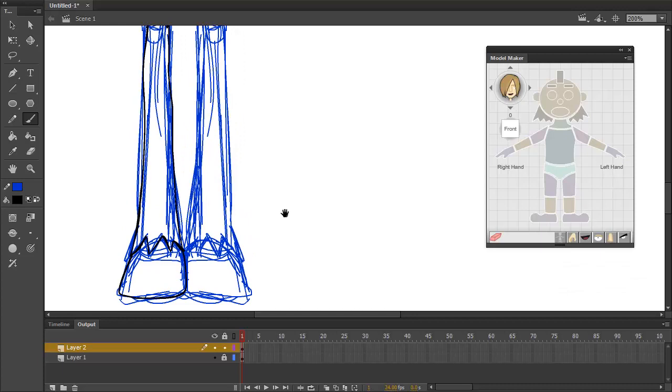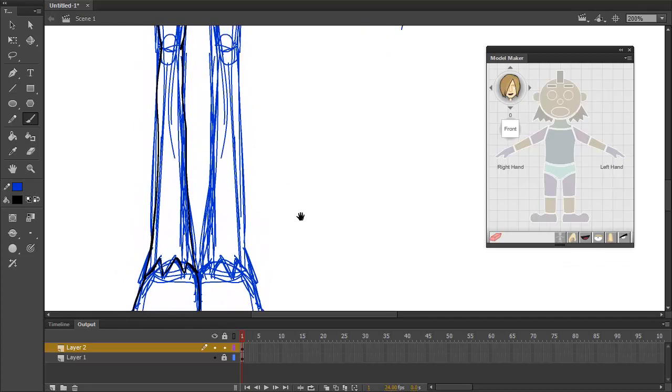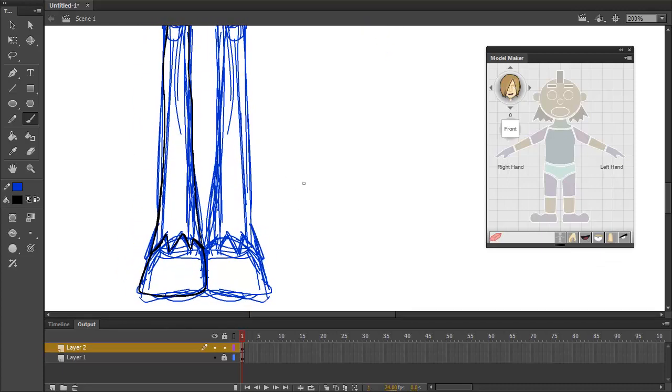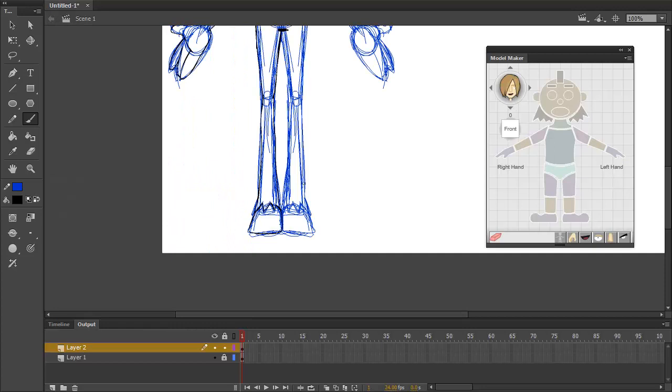so for the sake of perspective and symmetry, I'm going to take this foot, nudge it over. See this little pivot point? You can place it anywhere you want, so that when you transform your selection, it does it based on that pivot point.